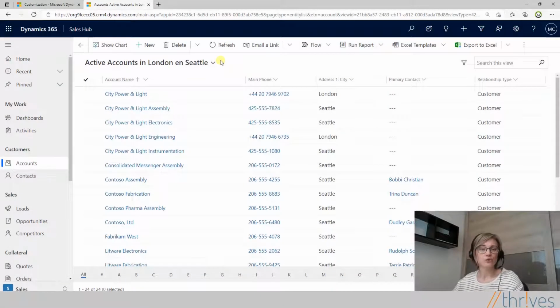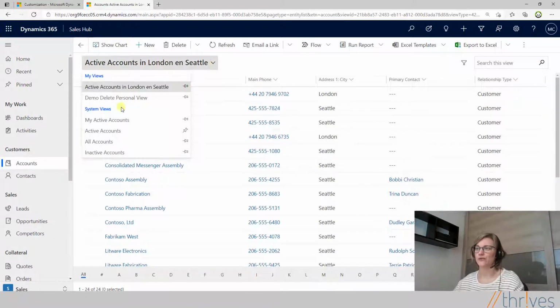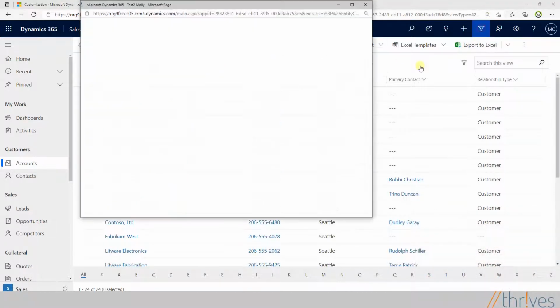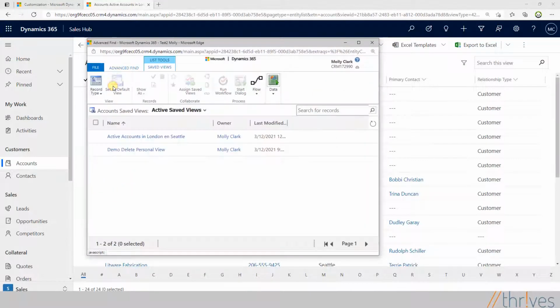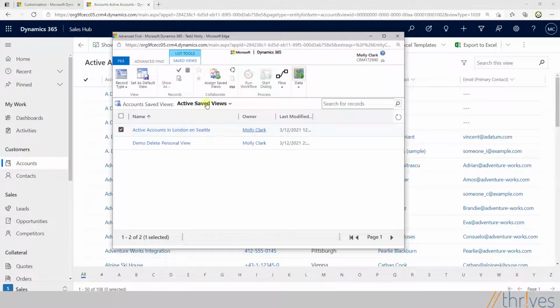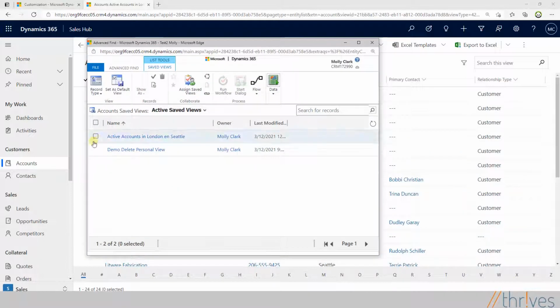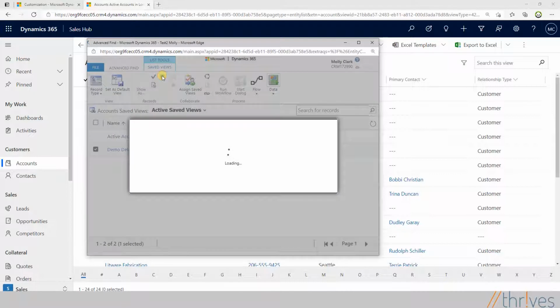Sometimes it happens that you just want to get rid of a view, so you want to delete it. You can't do it over here. You also have to open up the advanced find in order to do that. Once the advanced find has opened up, you can dive into My Saved Views. Also good to know is that you can share the views from here by selecting a view and then going to collaborate and choosing share. But I won't be diving into this matter for now. What I want to show you is how you can remove a view. So you select a view and then at the top in the ribbon you can choose delete by the recycle bin over there.